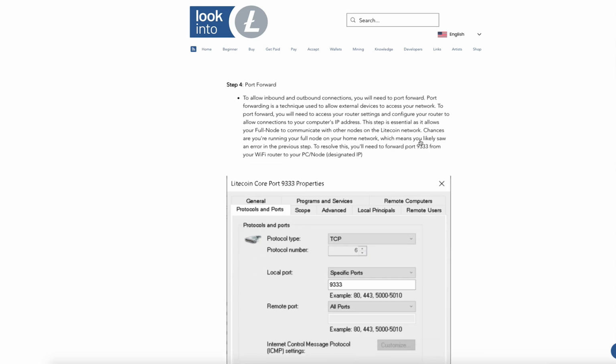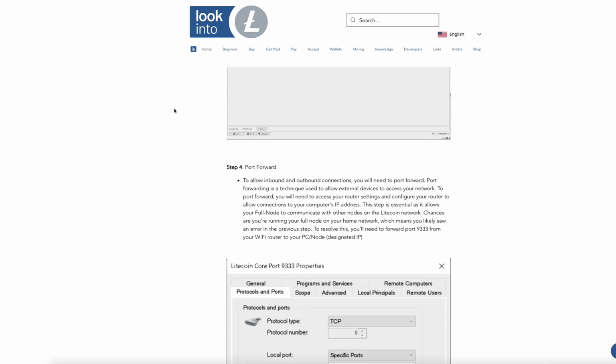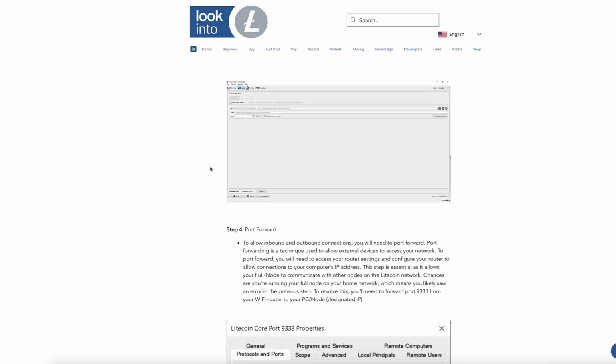So this part is really important because right now you have a part-time node. You have a semi node running. Basically, right now output is the only thing that's happening with your node. There are no inbound connections coming in. So it's not technically a full node. This is just an output. So what does that mean?